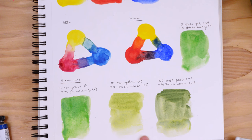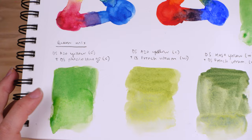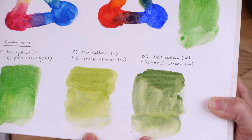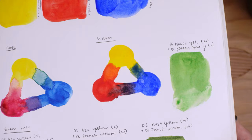These are the four types of greens that we can create with our primary colors. This one here is more vibrant than I thought it would be. So you can see here is the most vibrant one, the one that I was expecting to get. These two are the least vibrant ones, which I was also expecting, but this one, I wasn't expecting that result, but we'll see what it looks like when it dries. Maybe it's gonna be less vibrant. But it's so good to be able to know what kind of colors we can obtain with our mixes.